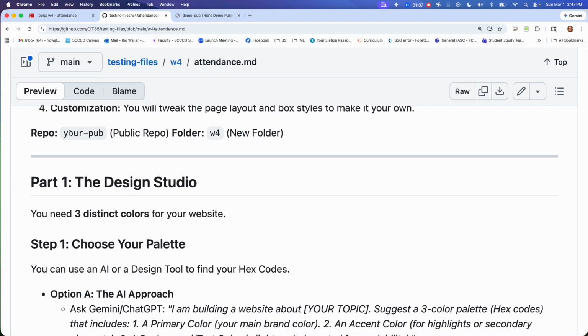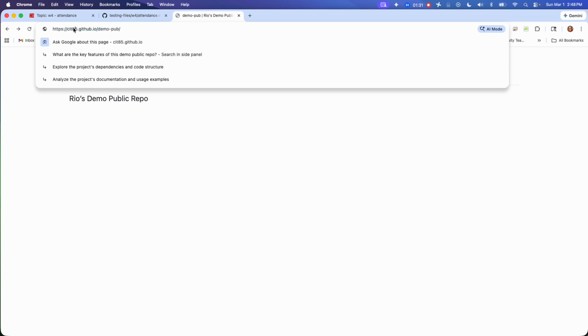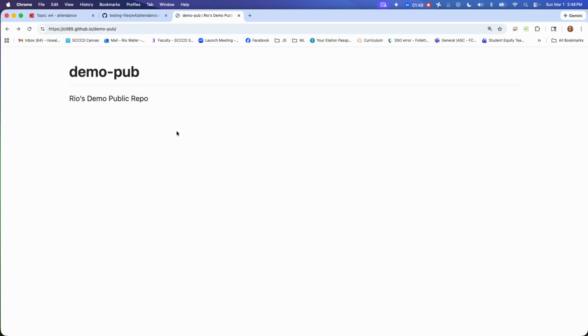This work is in your public repo. At this point, that's your cue to open up, in whatever environment you're in, your public repo, and then we'll create a week 4 folder in a moment. Because I know we're working in public, I will also generally have another tab open that has that GitHub IO, and then my public repo dash pub. The reason I do that is I know I'm going to need it if I'm working in my public repo, so I don't have to go find it later. It just makes my life easier.